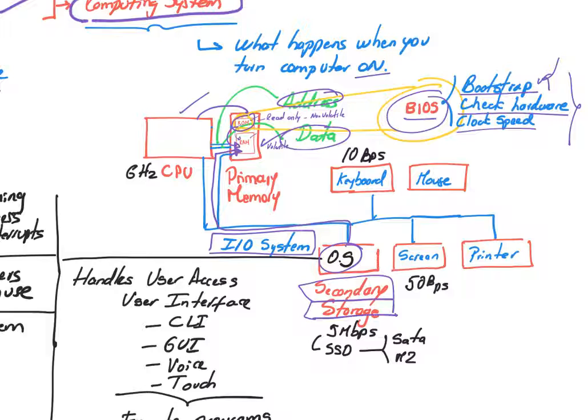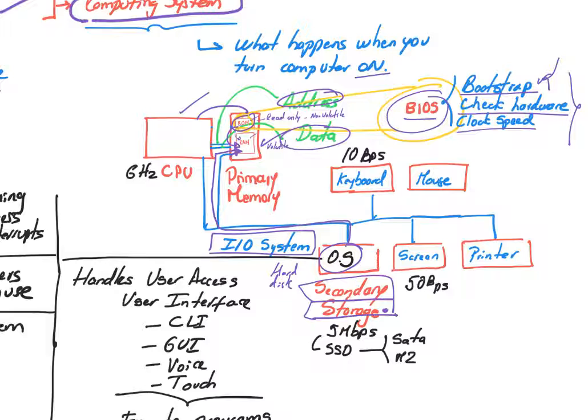So the input-output system is good for transferring information from different devices, like the hard disk in this case. But that's not the only input-output device that you have. The secondary storage could be seen as an input-output system, but it's a storage device that uses the buses of communication with the main memory.